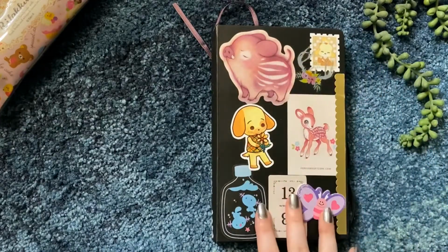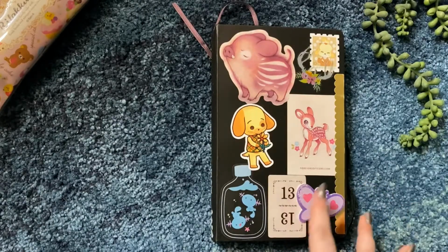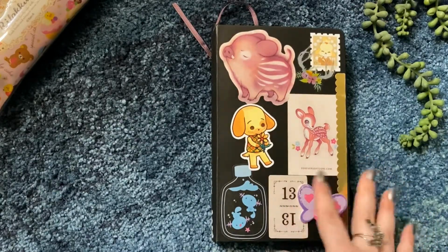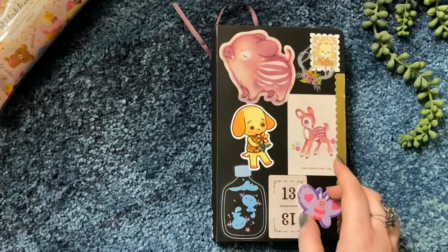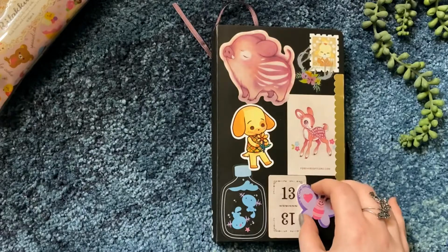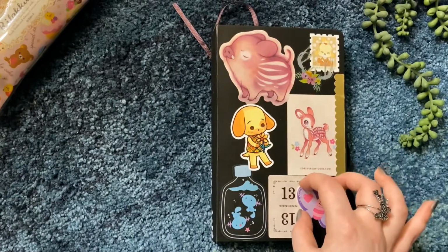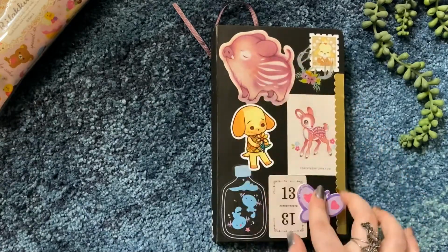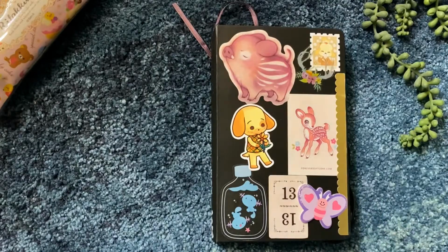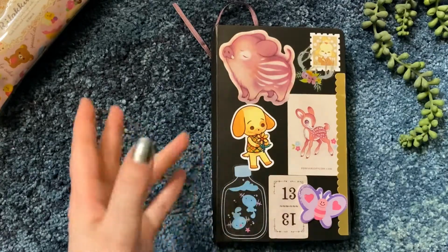Here's the cover of my sketchbook. It's a Moleskine, I don't know. It's the first time I've ever used one of these, because I used to use really big Canson XL mixed media sketchbooks, but I don't know, there's just something overwhelming about how big the page is. So I think I prefer this little bitty guy. It doesn't stress me out as much, I think, which is strange.